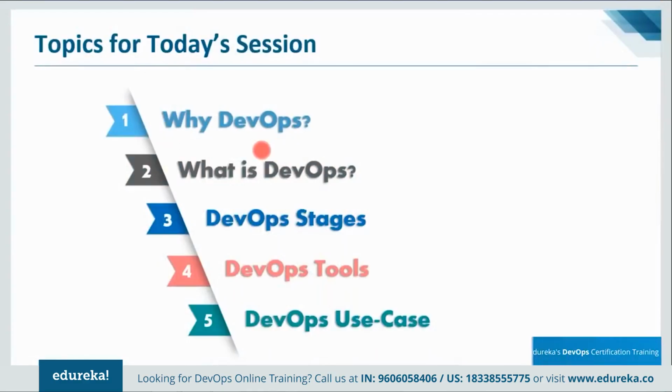We'll begin by understanding why we need DevOps. Everything exists for a reason, so we'll try to figure out that reason. We are going to see what are the various limitations of the traditional software delivery methodologies and how DevOps overcomes all of those limitations. Then we are going to focus on what exactly is the DevOps methodology and what are the various stages and tools involved in DevOps. And then finally, in the hands-on part, I'll tell you how you can create a Docker image, how you can build it, test it, and even push it onto Docker Hub in an automated fashion using Jenkins.